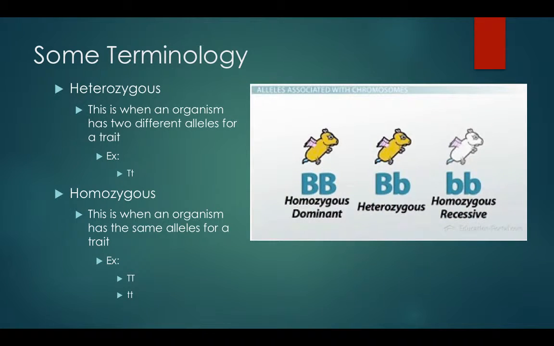Now, some examples to play with come from this weird pig monster looking thing. In this case, if you have a big B and a big B, we call you homozygous. But since they're both big, we call it homozygous dominant. In this case, we just call it heterozygous, because heterozygous means you're going to have big B, little b. Now over here, we're going to call it homozygous again, but rather than say homozygous dominant, we're going to call it homozygous recessive. And that's how you can do a lot of this stuff: if you hear homozygous recessive, then you know they're going to have the two smaller letters.